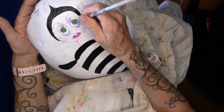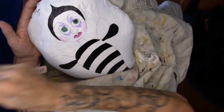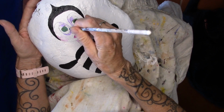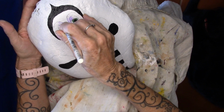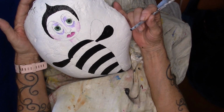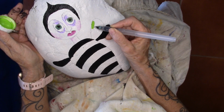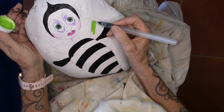All right, I have her body painted with the black, giving her a wide-eyed, innocent look. So I have decided on this lime green for the other wing and for the stripes.